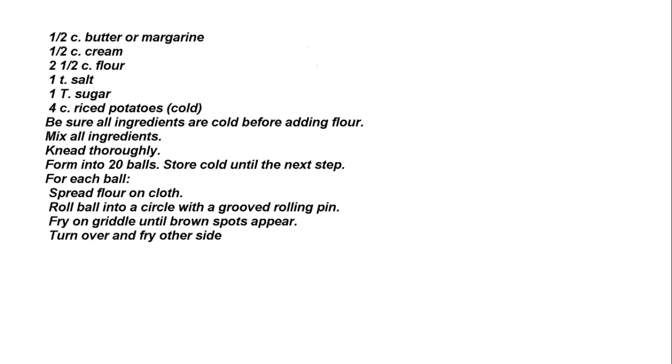The knitting pattern and the recipe share some features. Number one, a fixed vocabulary of words, abbreviations, and symbols. Some might be familiar, others mystifying. Number two, rules about what can be said and where, their syntax. Number three, a sequence of operations to be performed in order. Number four, sometimes a repetition of some operations, such as a method for frying each piece of lefse. Number five, sometimes a reference to another sequence of operations. In this recipe, you might need to refer to another recipe for making potatoes.